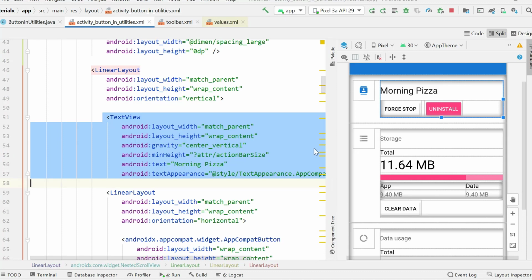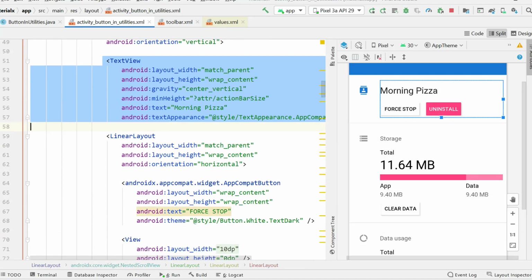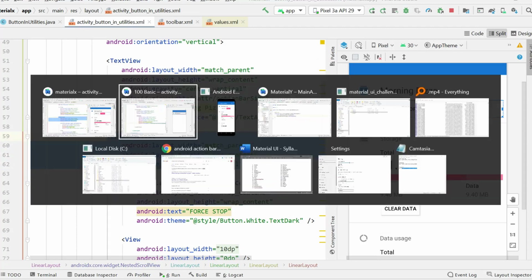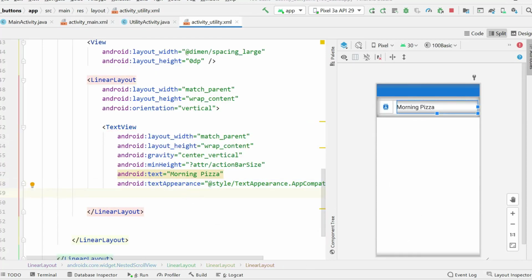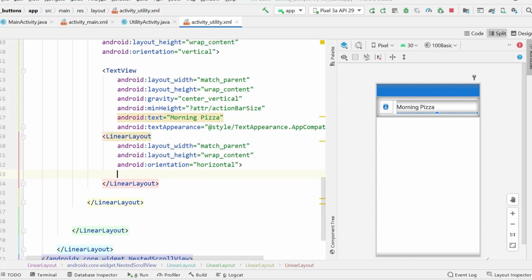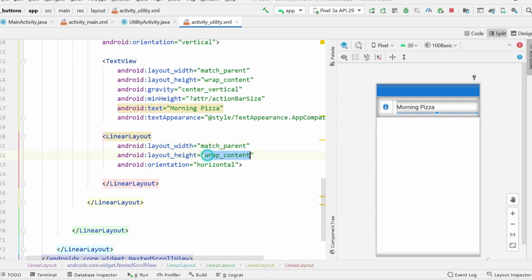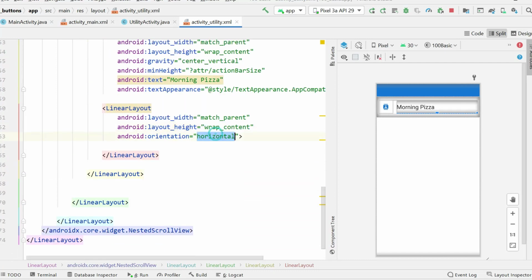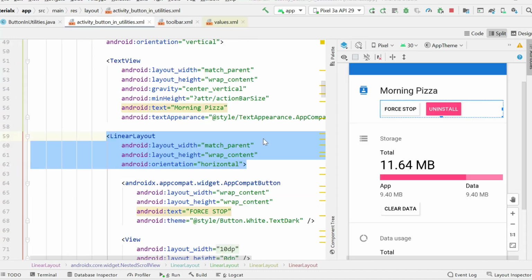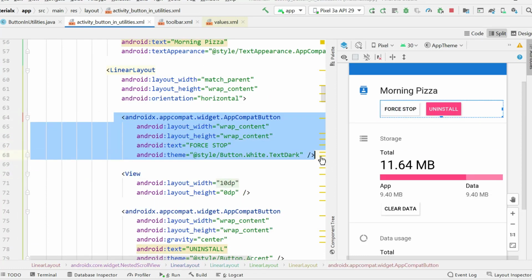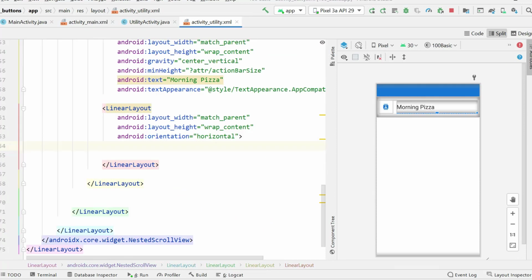So that is done, and then you have another linear layout below it which is having two elements. Both of them are in vertical, so one is under the other, but this one is having horizontal, so everything that we put inside here is going to be horizontal. So just copy it and then paste it here, and close that linear layout. It is having just match parent and wrap content. So I'll come and get this button, up compart button, and paste it here.